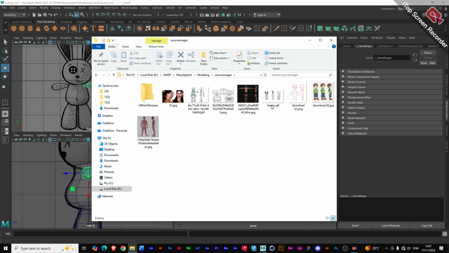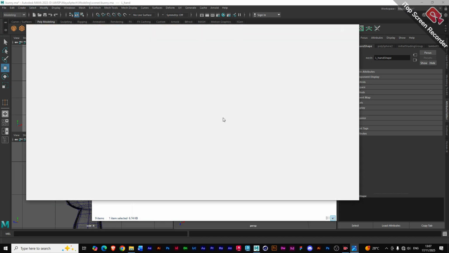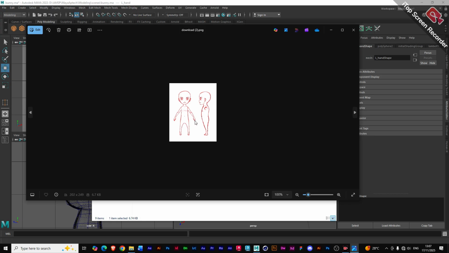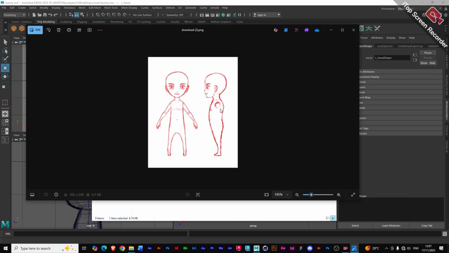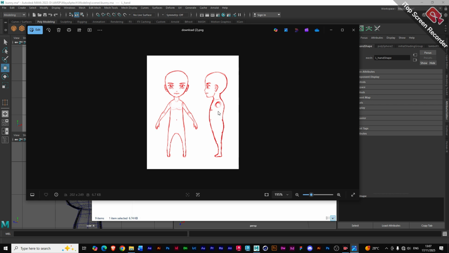Good. All right, so we have the bunny, we have these robots, we have this humanoid guy. Good. So now this guy is not as simple as it is because you need to know how to model the hand, first of all, and two, there's no hand left view reference for the hand. So you have to wing it. That is, you have to now construct the fingers from the back of your head. So that's what makes this model hard. It is the fact that it doesn't have a hand reference, so you can't get it. So you now have to get a picture reference of a hand, how it looks like you're standing.